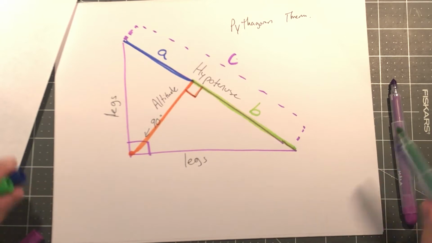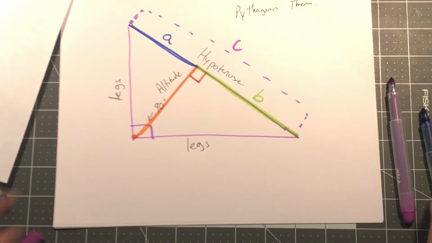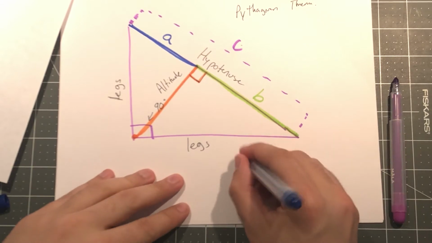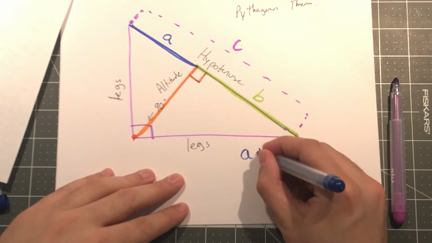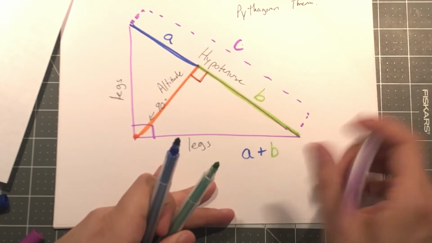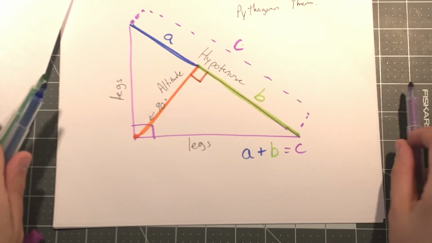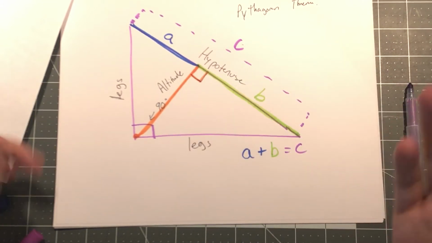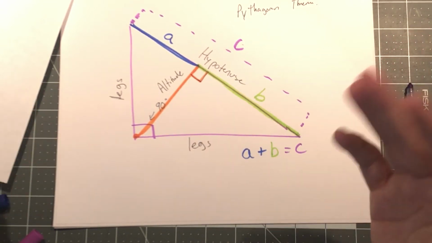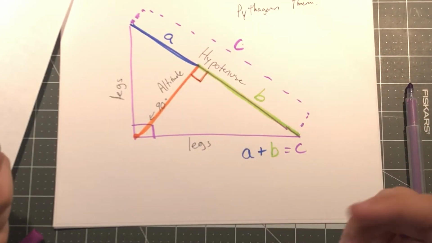There's a couple things we know just from simple addition, subtraction things. Let me undo all my markers so I can use them quickly. For example, we know this: A plus B equals C. And what that is just saying is we cut the hypotenuse into two halves, or two pieces. They're not exactly half all the time. Two pieces, and those two pieces add together to get to the whole thing again.